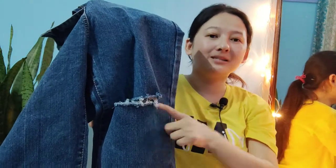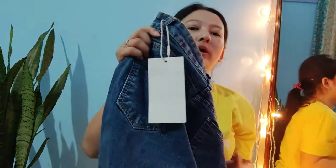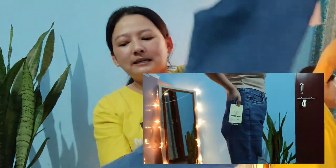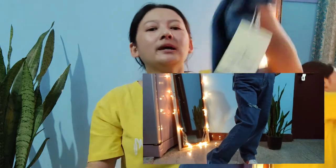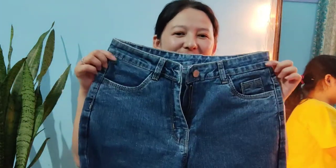Yeah, this is a dark blue straight denim which has a cut on the right side, and a neat cut, so to say, and it has a great finish as well. It's a straight jeans and the quality is superb. We have 2 pockets going here at the back. See, I'm going to put the video somewhere here so you can see how it looks. I would definitely need a little alteration here. I have to cut down the length by 1 inch maybe, but for the time being it's really good. I'm happy at least one jeans fits me, and the color is so good. I so wanted to have this in my wardrobe and I got it.